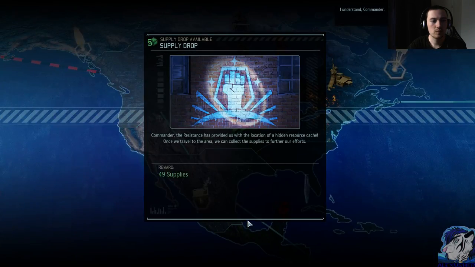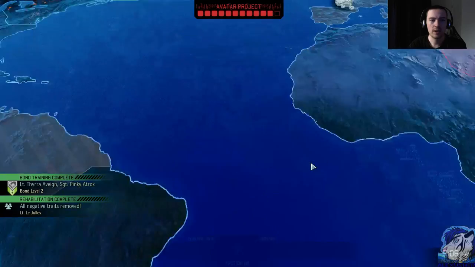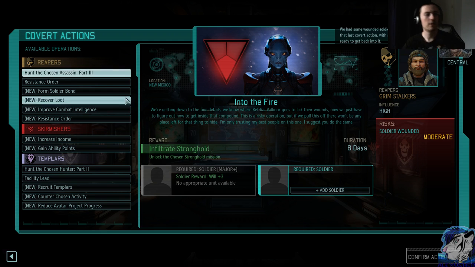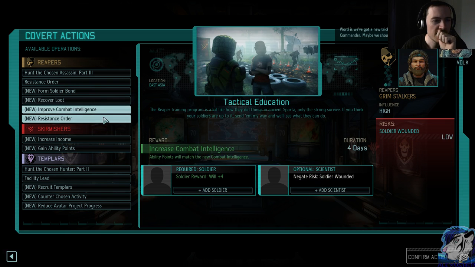Yeah. I understand, Commander. Okay, Jules is back. We had some wounded soldiers requiring treatment after that last covert action. Okay, a few days of rest. They'll be ready to get back into it. Recover alien. We've got a new trick or two available, Commander. Maybe we should give them a try.